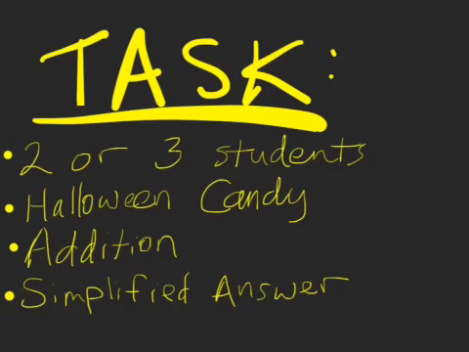If you're looking for a medium challenge, not too awfully hard, but still not something that you're going to get in a snap and you want to push yourself and grow, pick 2 students and pick the fractional amounts that will add up to more than 1, so you'll have an improper fraction that you need to convert over. Anyway, pick 2 or 3 students from your discussion group and make up a story problem about them that has to do with how much Halloween candy they ate.